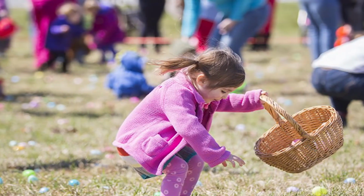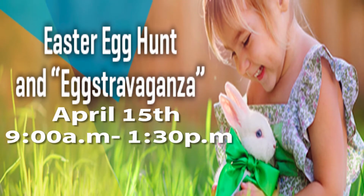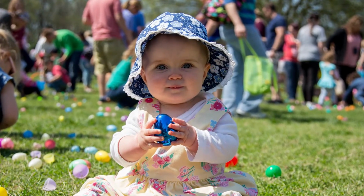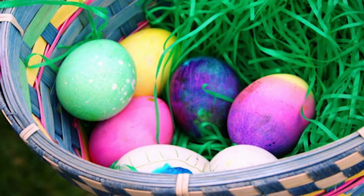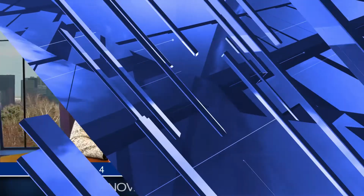After your return from spring break, CCU is hosting a community Easter egg hunt in April. Come serve the community on April 15th from 9 a.m. to 1:30 p.m. by volunteering for our CCU Easter egg hunt. Families from all over come to campus to enjoy a day together. CCU has an annual Easter egg hunt every year which brings the community together, but we need your help to make it all happen. There are a variety of jobs that need filling, from working the cotton candy machine to helping with bouncy houses. If you are looking for on-campus ministry hours, message the email below for volunteer help information.